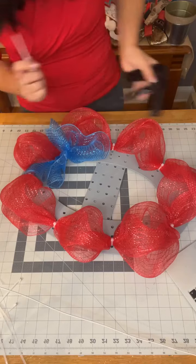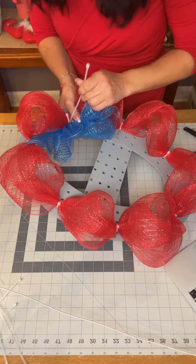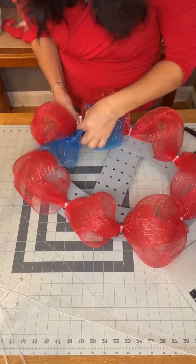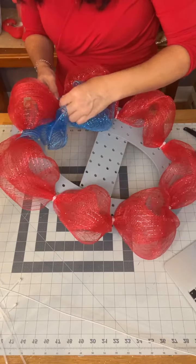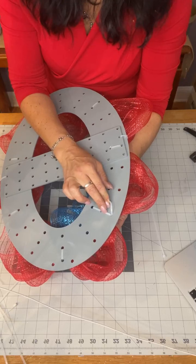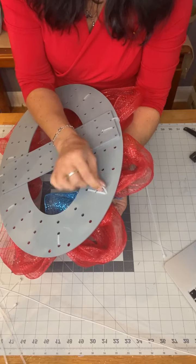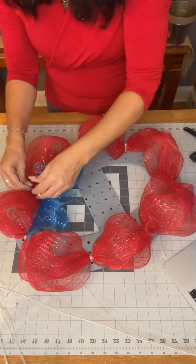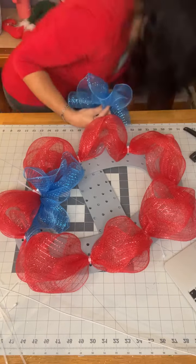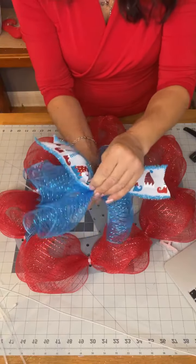All right, now that's done. Now I'm going to go and share holes again. Oh, drop that one. Okay, I'm gonna turn it around and show you again so you can see. So this is where we originally put our red mesh. This is our blue poof. I'm going over this one again to put my blue. But with the blue, I am also going to put my ribbon tail that went away. My ribbon tail, okay? So this is how we're going to do it.